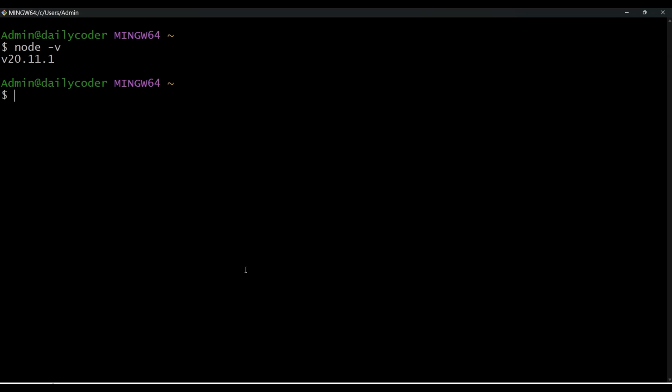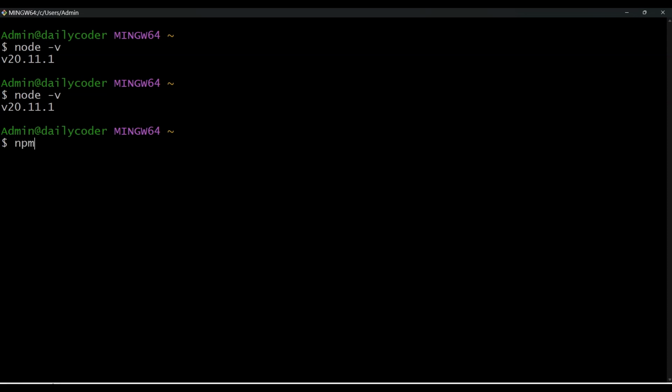So coming back here, you just have to rerun this command right here to make sure that Node is installed on your machine. And by downloading that installer to install Node.js, you're going to have npm automatically installed along with it, right?